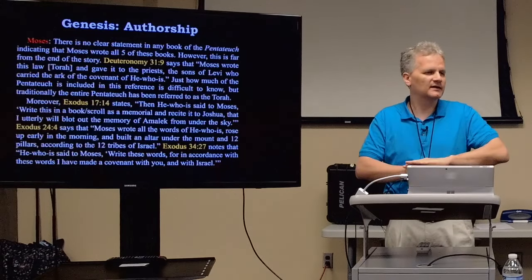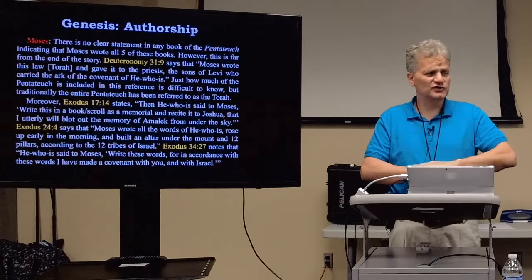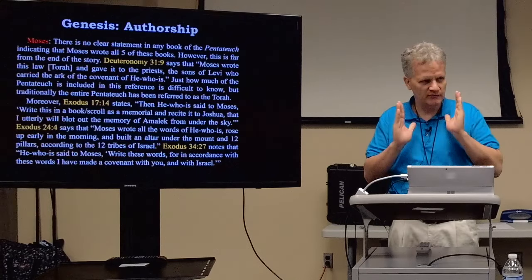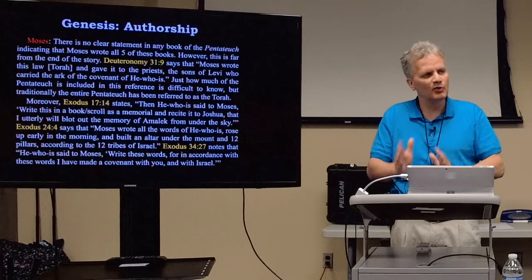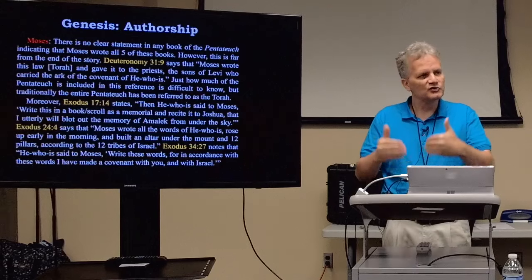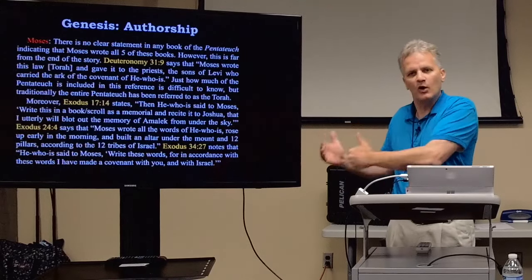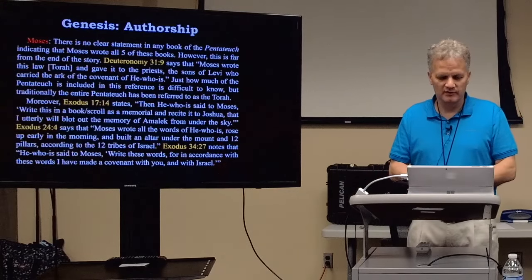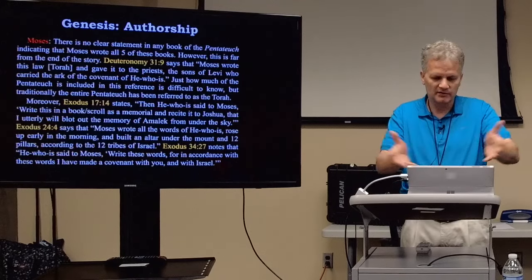And again, we won't look at the passages outside of the Pentateuch, but there are plenty of places outside of the Pentateuch that also argue vehemently that Moses is the author of various books of the Pentateuch. Even Jesus himself referred to Moses being the author of certain statements that he would quote that came out of the Pentateuch. So if you don't trust me, if you don't trust the rest of the prophets, if you don't trust some of the statements in the Pentateuch itself, trust Jesus. He gave us the green light that this was written by Moses.